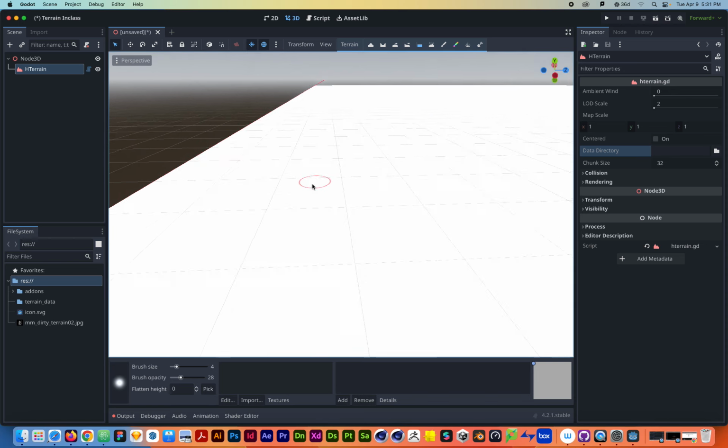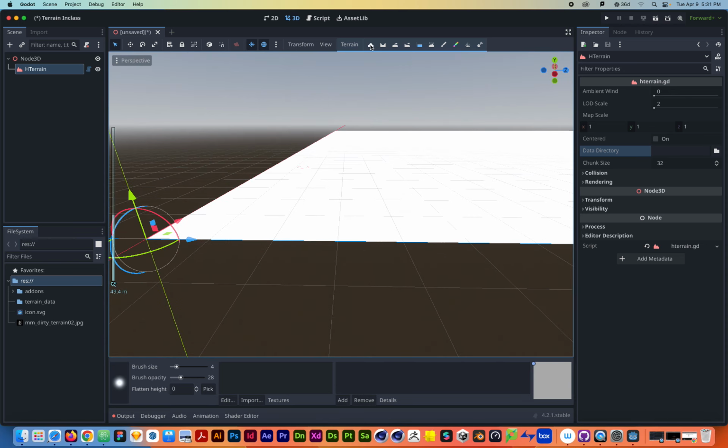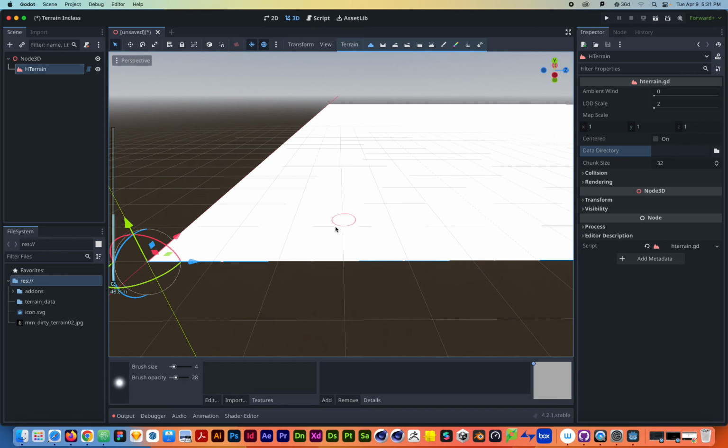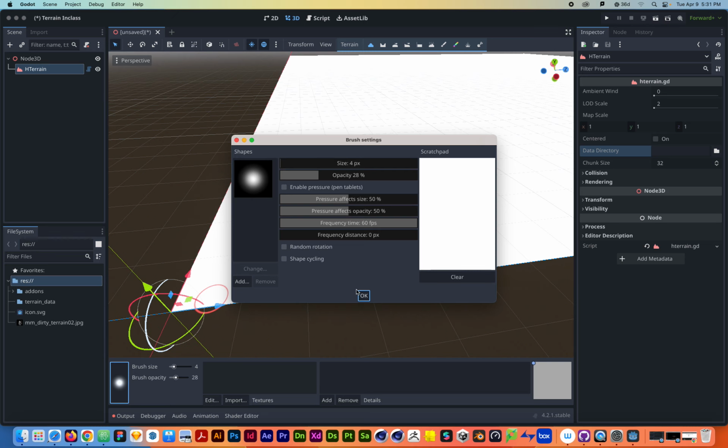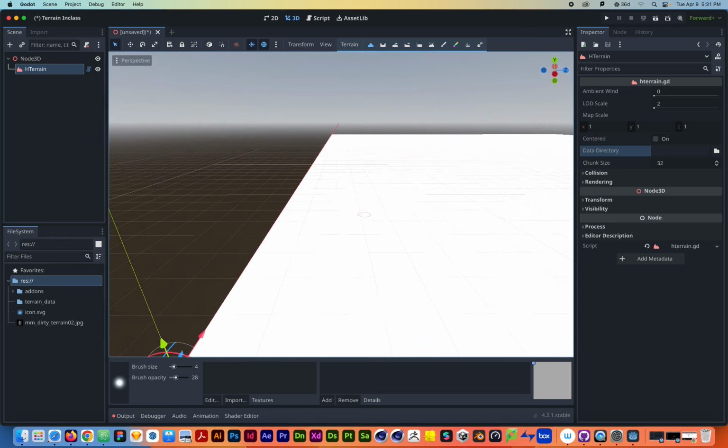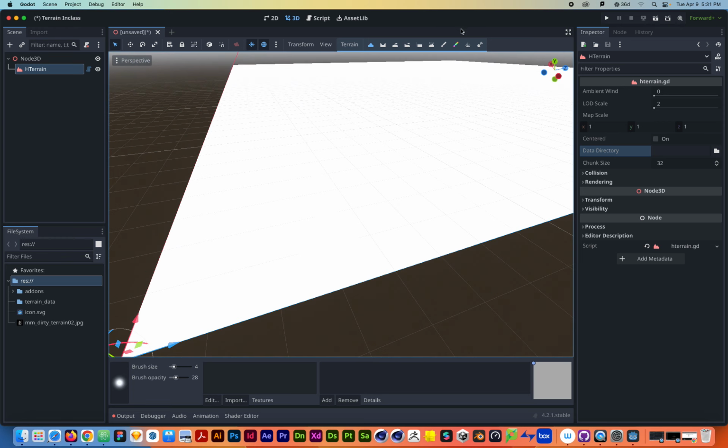So this is decent, right? This is a decent start at making terrain. But it'd be really nice if we could make it look like a landscape, for instance. So one of the first things we want to do in order to do landscape, firstly, you can do color painting.